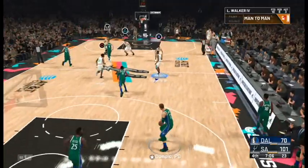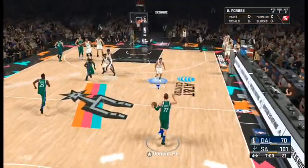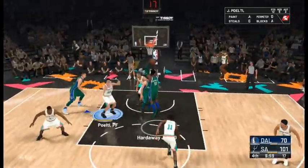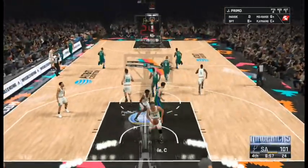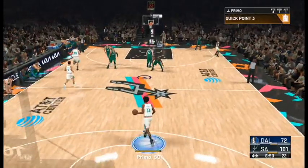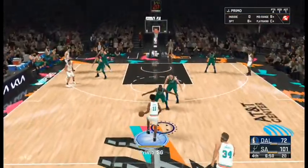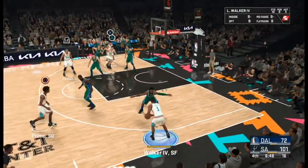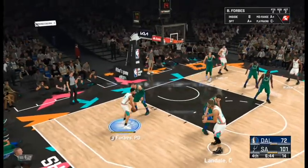Looks like he's shooting with a lot more confidence here in the second half. Boy, they need something to go to regain some confidence. No question. Way too many empty possessions for them. How about the timing from Hardaway Jr., looking very comfortable taking shots after catching the pass. Here's Primo. The Mavs get their last shot to go. Pass to Forbes.